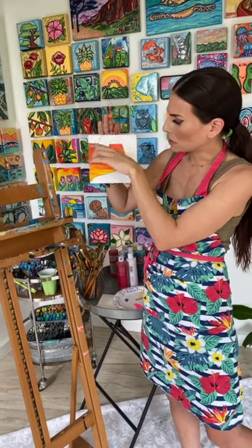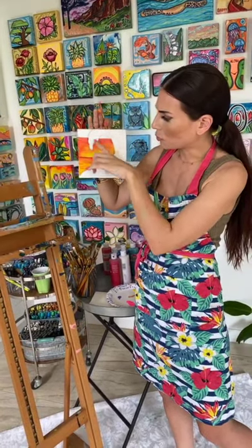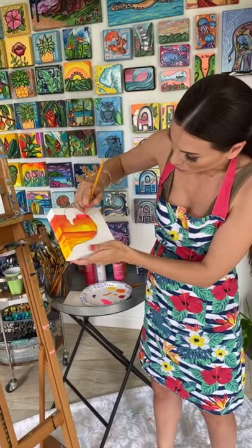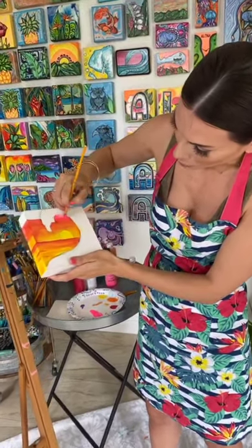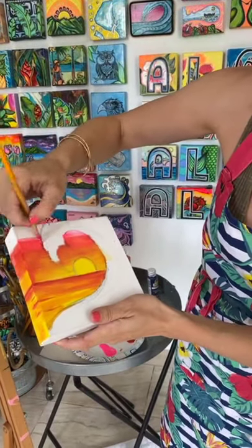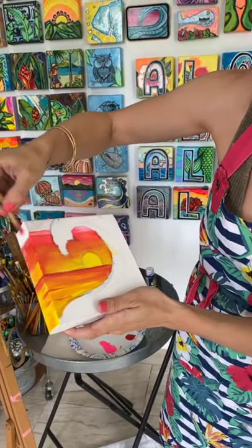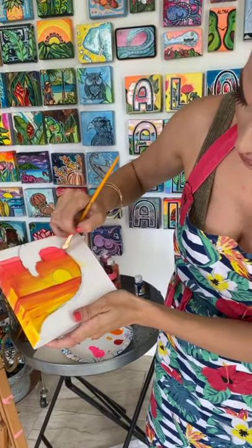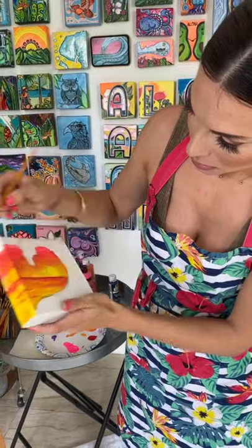Like here we're going horizontal, so we're going to build up the sky with more red, and we're going to go in the same stroke as what you were doing before, but bring in pink now over that red to brighten it up. And I'm bringing in that pink. I'm going to have to do a couple layers of it. And then edge.